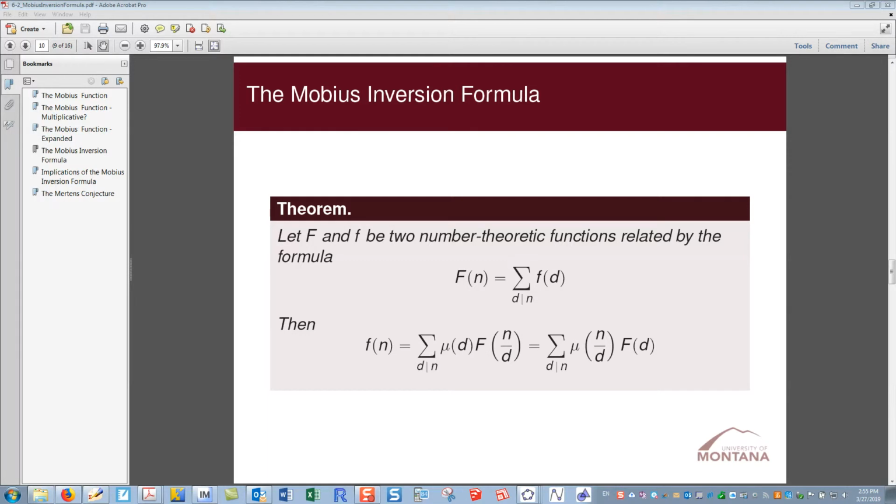Okay, continuation of this lecture on the Mobius inversion formula. So here's the formula for Mobius inversion. As I stated, it's called an inversion formula because it sort of inverts the big F and little f as far as what's being solved for. And it does this by making use of a specific function, which is in particular the Mobius mu function. So let's go ahead and discuss the proof of this seemingly really complex type of a formula.